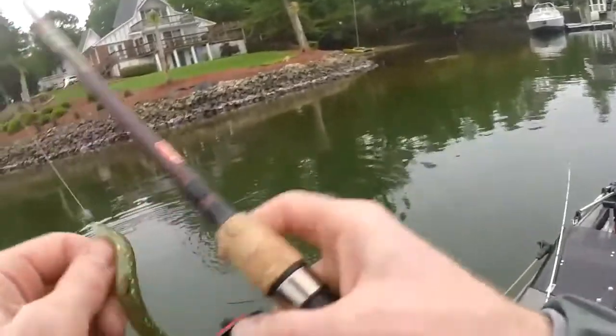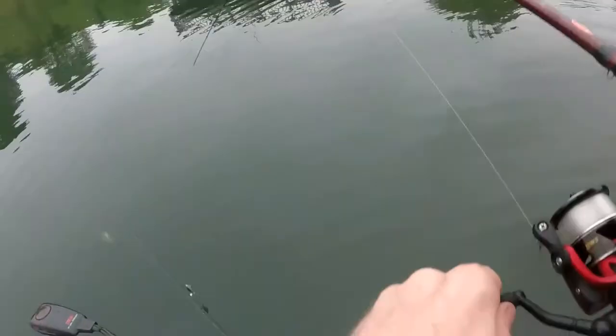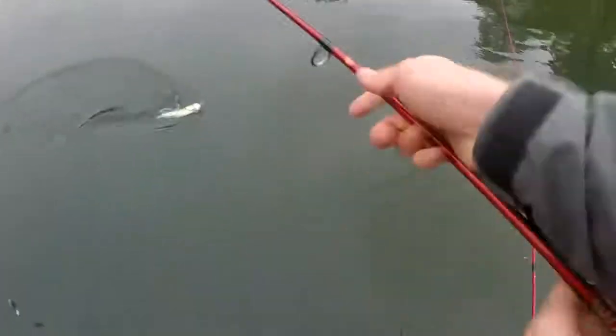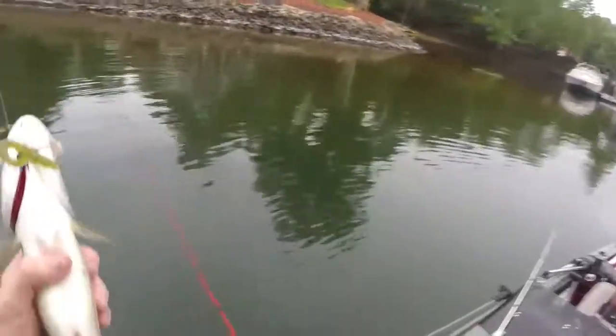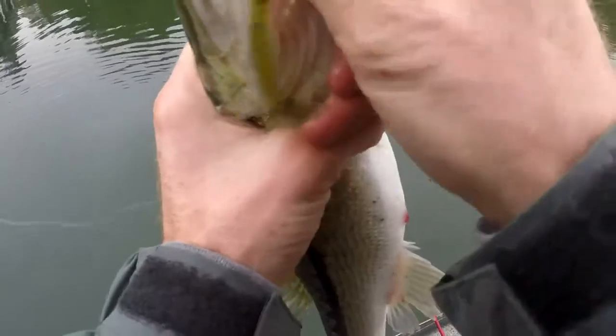Here's one there at the end of the day, actually. The video's a little out of focus, and he had a huge spot following him. It looked like the spot was trying to eat him. I think he was trying to slow down the bait, but it looked like he was about to eat him head first. He kept getting near his head. Huge spot, so I was trying to throw down and catch him while he was following this guy. A lot of times, especially with spots, you'll get followers. They'll definitely follow your fish up. It's not many times I can get them to hit, though, but sometimes you can.